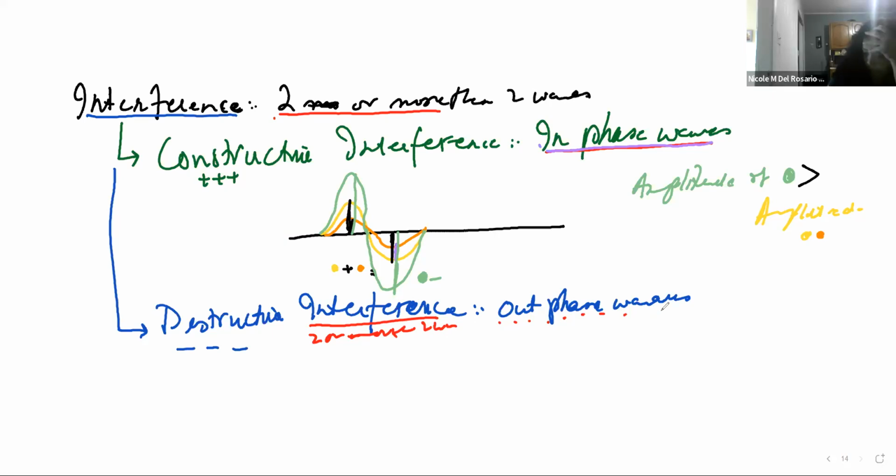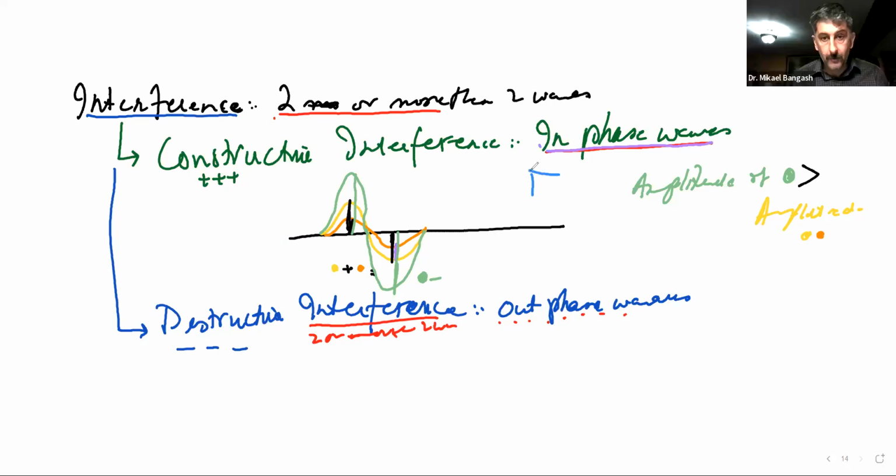Or we can put it this way. You may have 20 drummers in a band. Or let's say 6 drummers in a band. If they all hit the drum at the same time, that's in phase. And what do you get? The sound of all those 6 drums at the same time just makes a loud drum sound. That is constructive interference. Did that make sense?